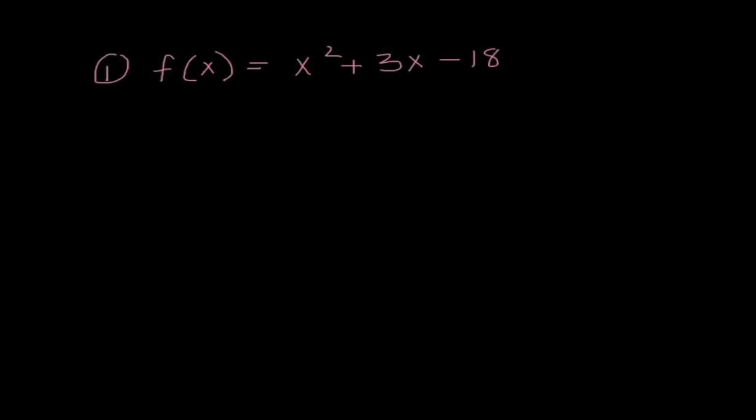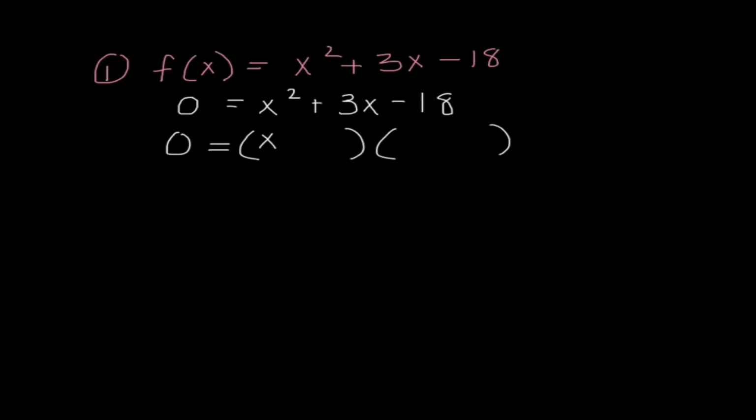Okay, so now we're getting to our real problems. Since I'm solving this, first thing I'm going to do is set it equal to 0. And now I'm going to try and factor this. First thing I'm looking for, do we have a GCF? And we don't. It does not fit one of our patterns, so I'm going to try opposite of FOIL here. So I need to think, what factors of negative 18 add up to be 3? So I'm thinking maybe positive 6 and negative 3. Let's double check this. 6x minus 3x is 3x. So I know that that works.